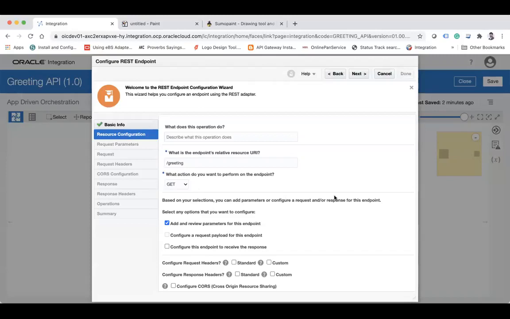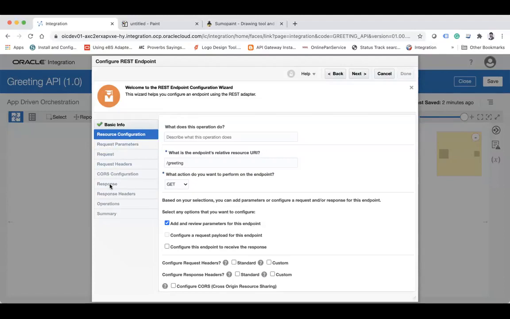So you have to create some placeholder wherein you will send the employee ID. In order to create that placeholder, that is called a request parameter. I am clicking this checkbox option, add and review parameter for this endpoint. That is called a request parameter. You have to define a key and you will use that key to send the value.